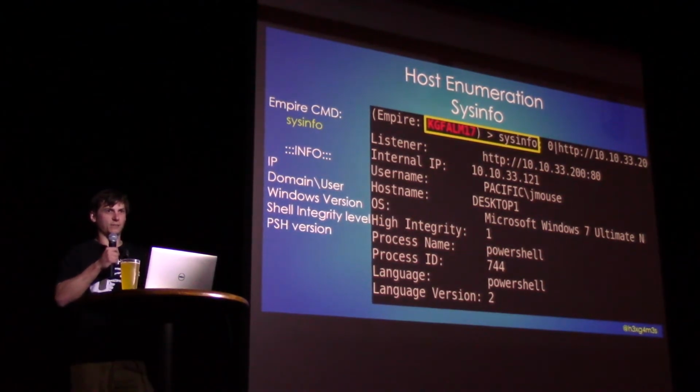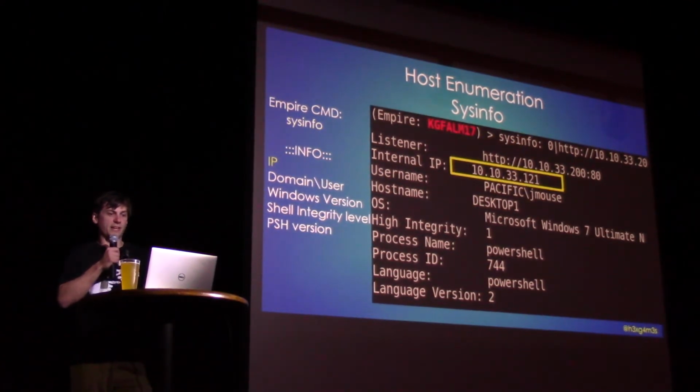I run sysinfo constantly while I'm using Empire, because Empire beacons back and asks for what the next command is. It's not interactive like Meterpreter, so I'm always thinking something killed my shell or whatever. So sysinfo is a good one to run. That'll pop this info out to make sure your shell's still valid.